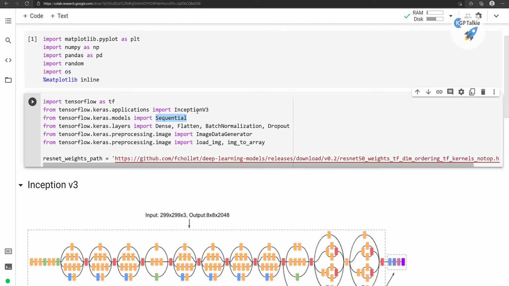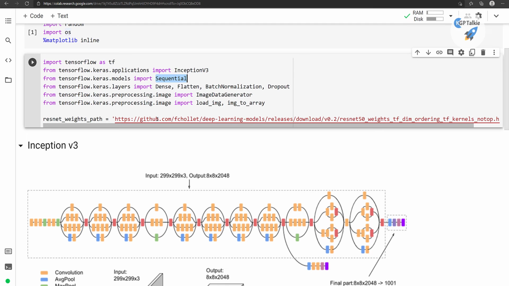Moreover, we will be importing Inception version 3, and thereafter we will be adding some additional layers on top of this model. There we have the layers: dense layers, flatten layers, batch normalization, and dropout for regularization.